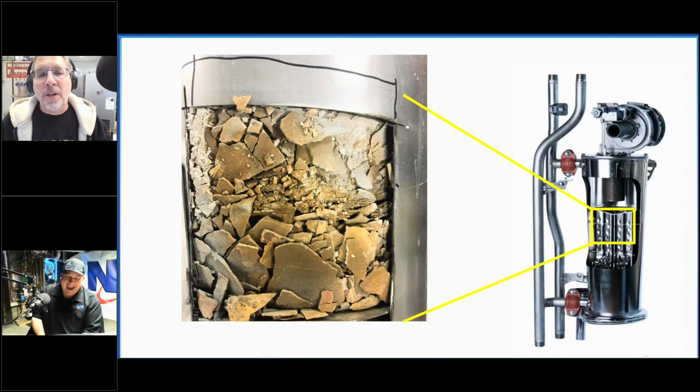Folks, this boiler that you see in this picture actually melted the burner door off of it because there was so much calcium in it, it covered both the supply and the return thermistors. And it didn't know what temperature it was. The thermistors thought they were 70 degrees, so the burner kept firing, and it literally melted the insulation and then melted the burner door. So this isn't something that you want to play with. You don't want to have system leaks.